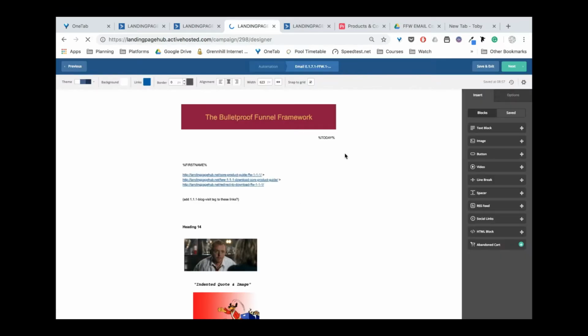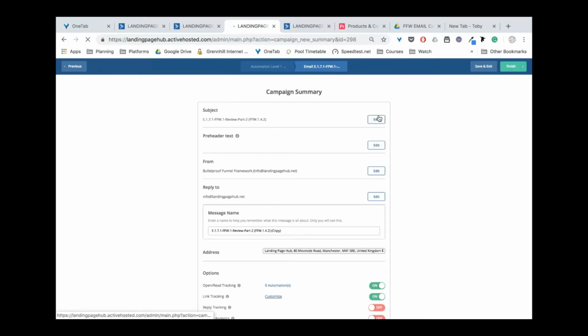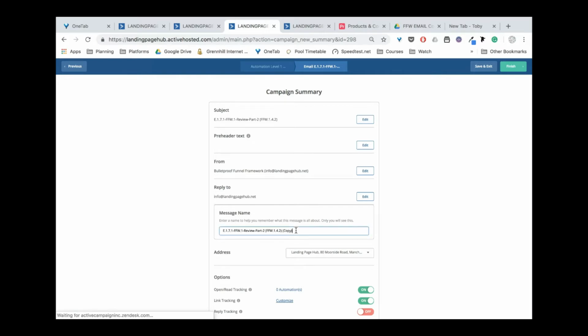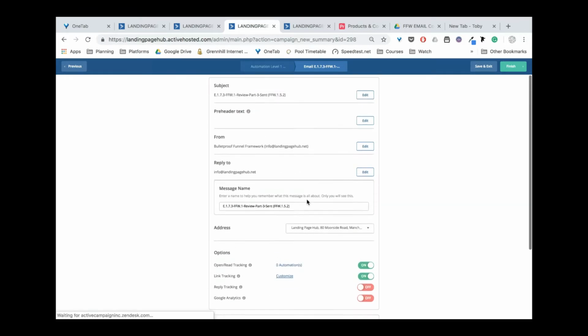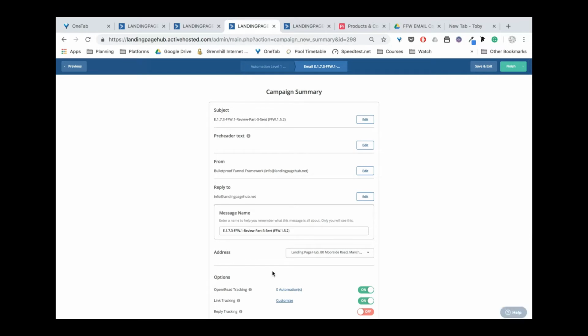Okay, so then we just go to next here. And all we're doing here is giving it a new name. So we'll take off that copy part there. Okay, so that's the new name. The difference between the subject and the message name: this is our name, this is our reference, this is what we see.